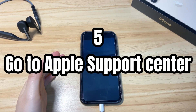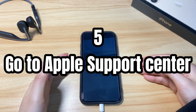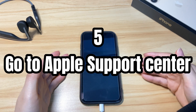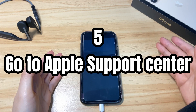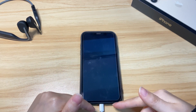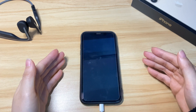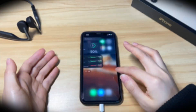Fifth, go to the Apple Support Center. If none of the steps works, you're more likely to be suffering from a bad display. In this case, your iPhone X is actually on but the screen shows nothing but black. To verify this, connect your iPhone X to a computer and open iTunes or Finder — check if the phone is detected. If it is, it could be a faulty screen, and you should take it to an Apple Authorized Repair Center to get it fixed.